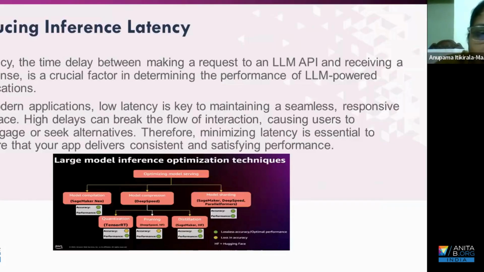And this is the figure that you see, I picked it from Amazon, for the reason that they are offering Bedrock and all that. Some of them are open libraries where you can try at a little lesser cost. And whatever I spoke about, like DeepSpeed, you can see there, right? The model compression technique in model serving. There's SageMaker, which talks about parallelism, and all of them talk about accuracy and performance. That is what matters when it comes to LLMs.